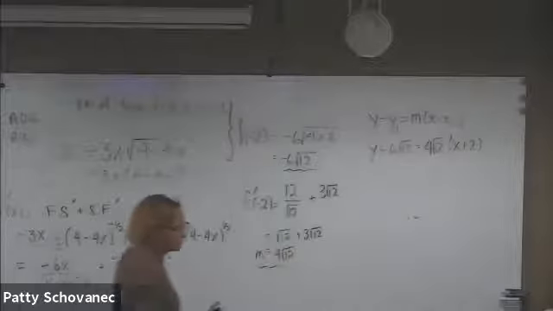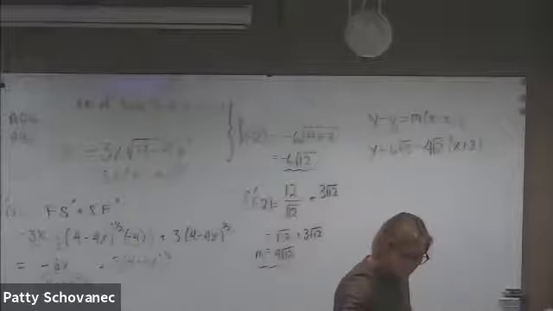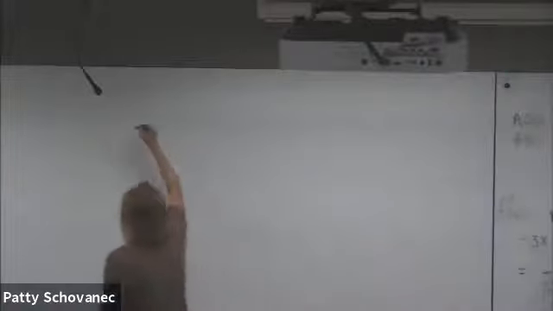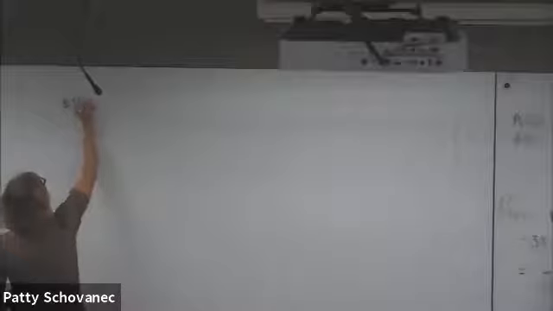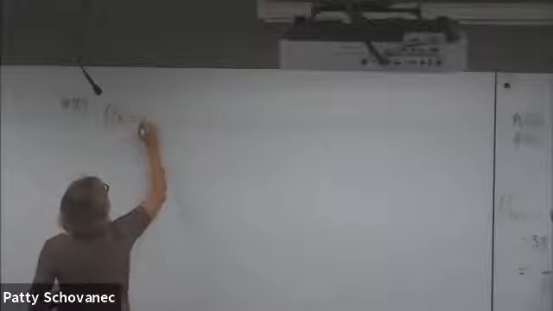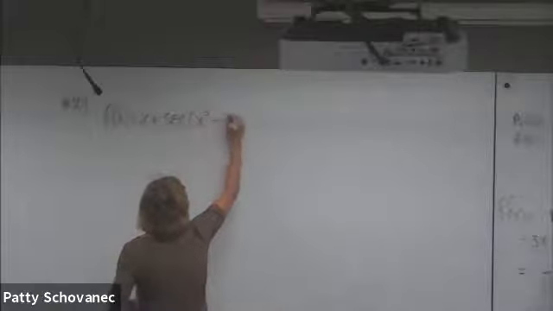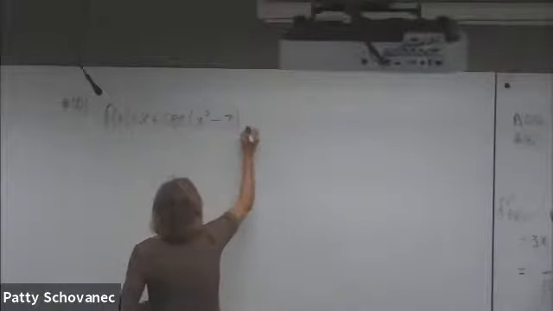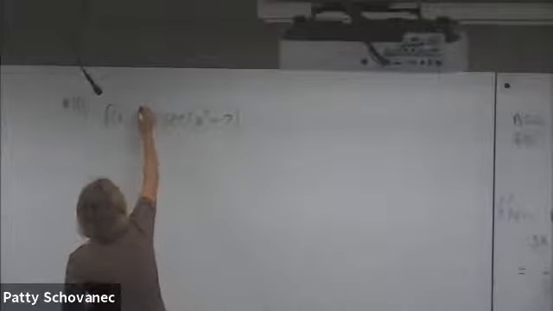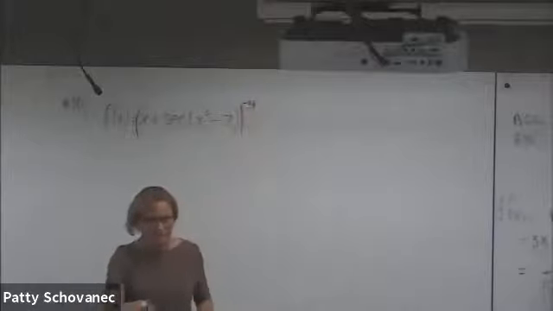Now to swap boards here. Number 10. Okay, which one am I doing? Sequence. Number 10. So it's let f of x equal x plus secant parentheses x to the third minus 7 parentheses. And this is all to the -4 power? Yes, ma'am. So you mind if I try to work it? I'd love for you to work it.